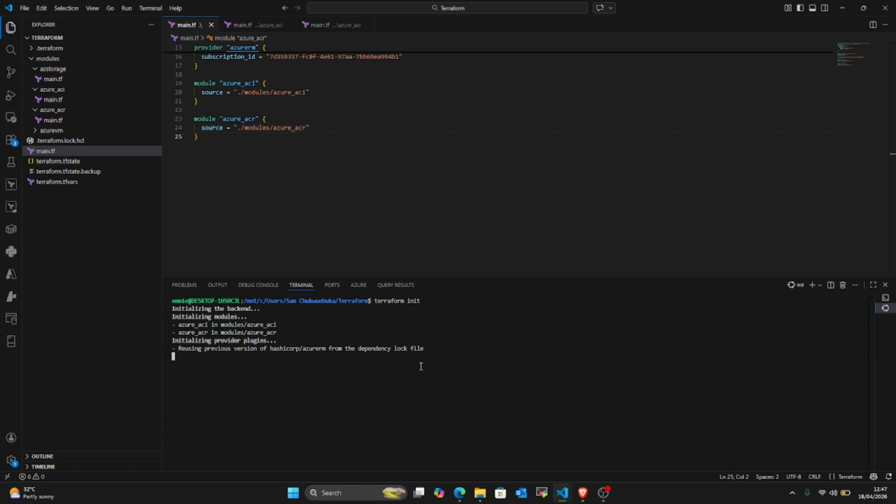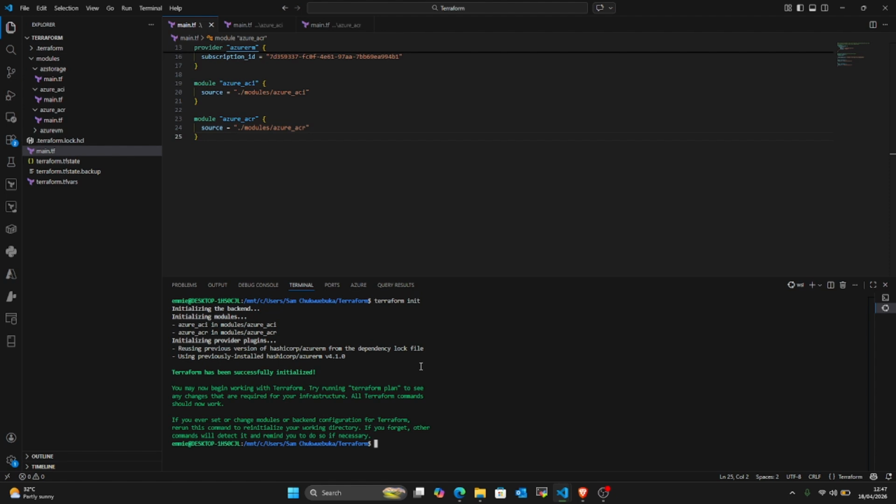So it's using the previous block state and all of that. So let's do Terraform plan. If this doesn't give out any error, then we'll try the Terraform apply and we'll see how it goes.